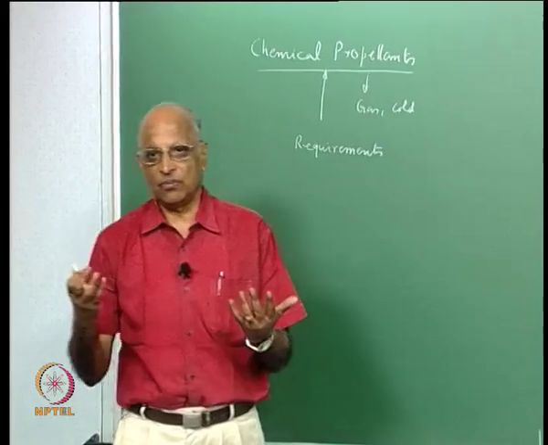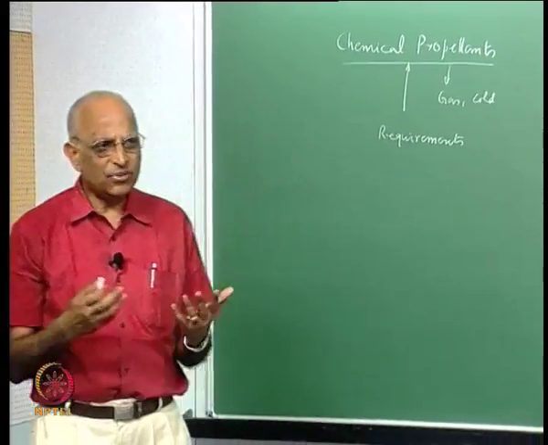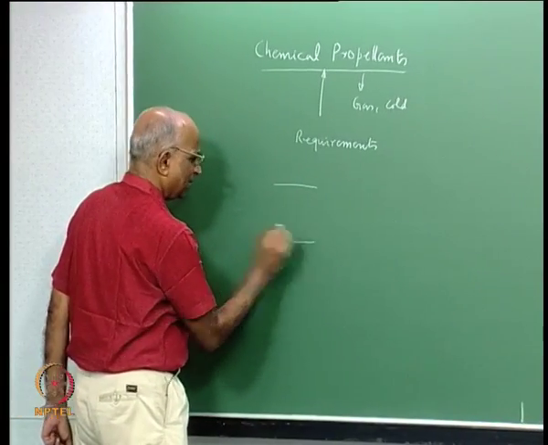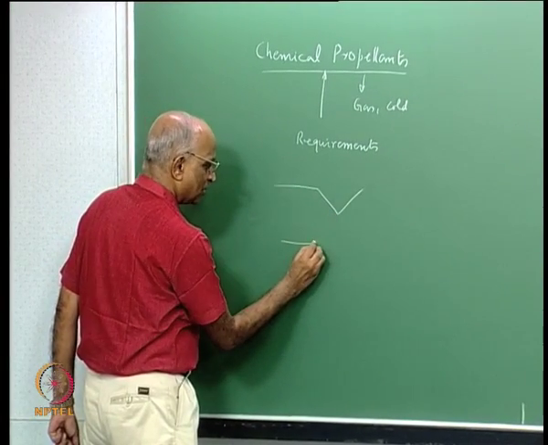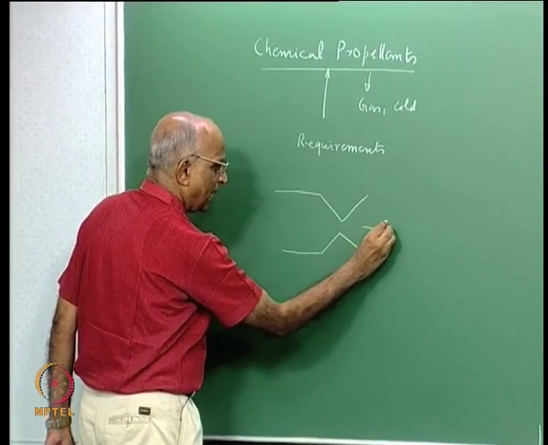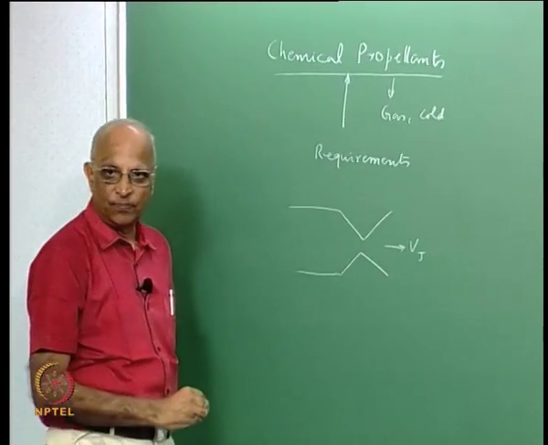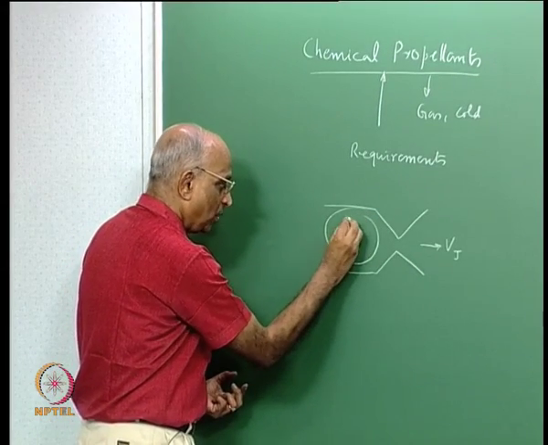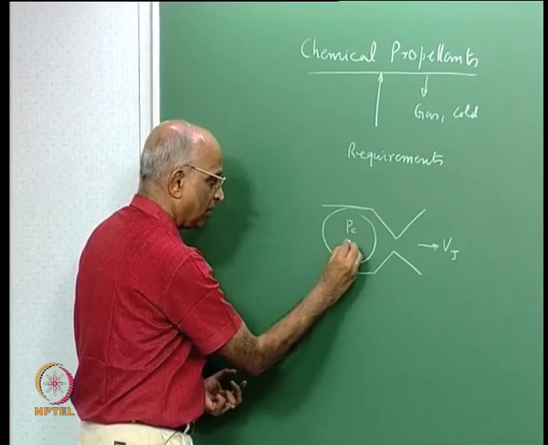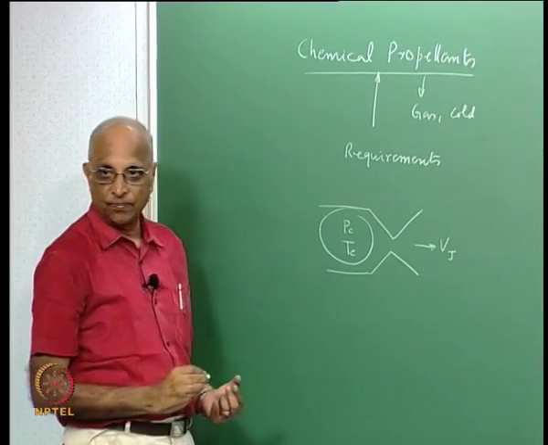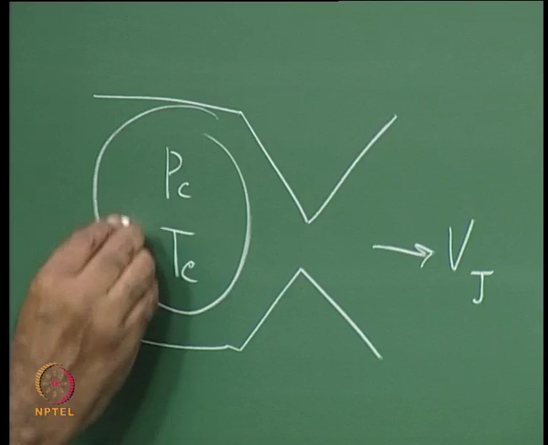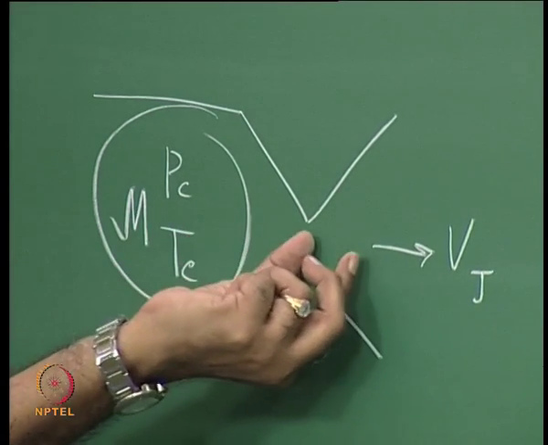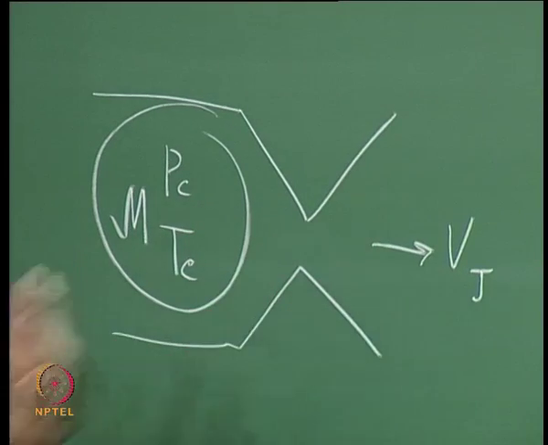I think that is the basic with which we should get started, and we have studied in nozzles that when we look at any rocket chamber, let us say this is a chamber, you have a nozzle which is coming. Our aim is to get as high a jet velocity as possible, and to get a high jet velocity we told ourselves in the chamber I would require a high value of the chamber pressure and a high value of the chamber temperature. We also told ourselves we require a small molecular mass of the gases which are being expelled out, in which case I will get a higher jet velocity.